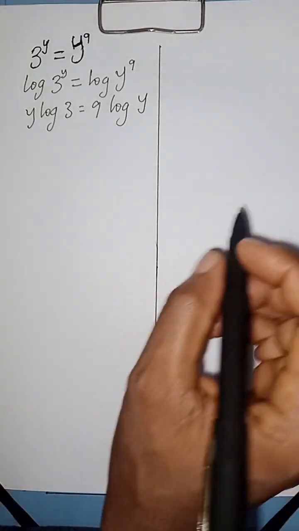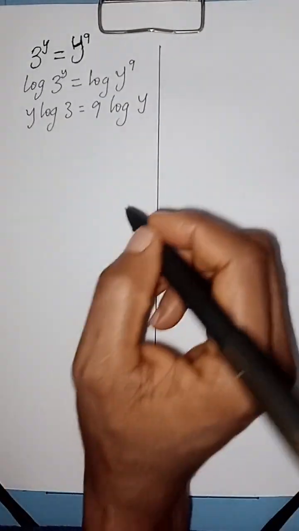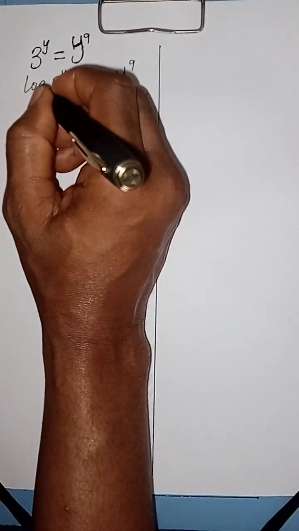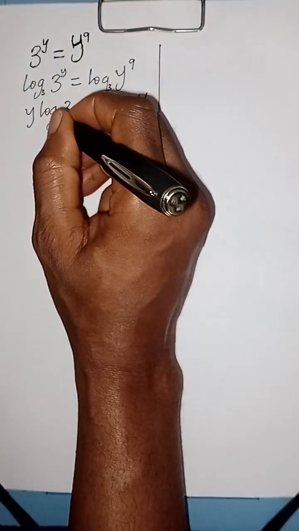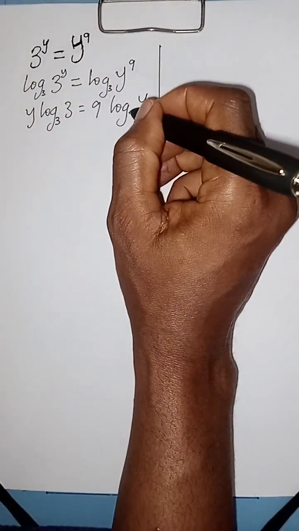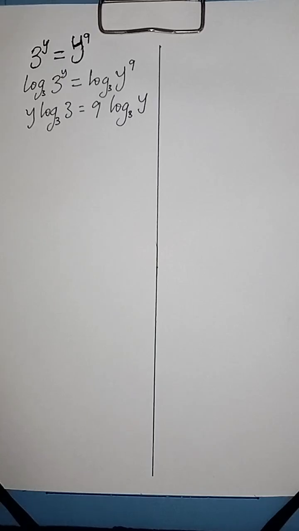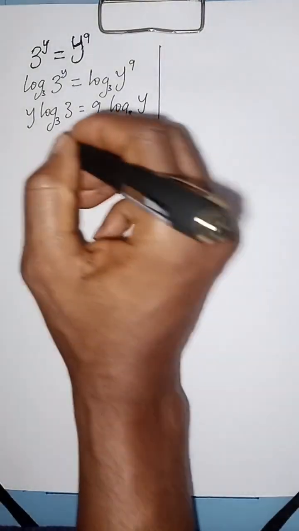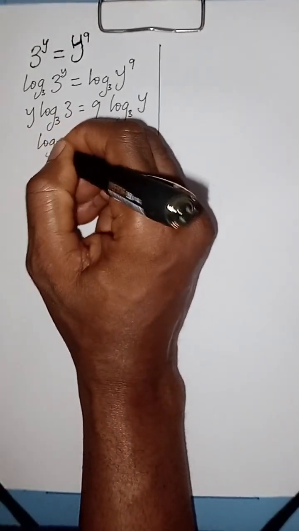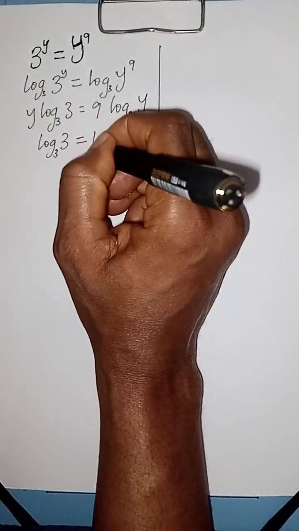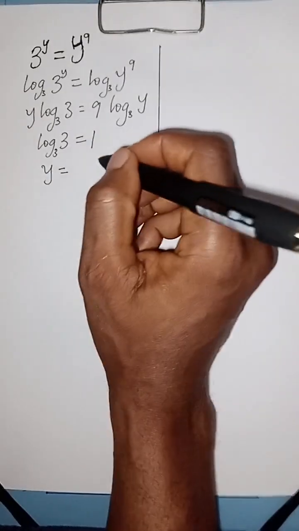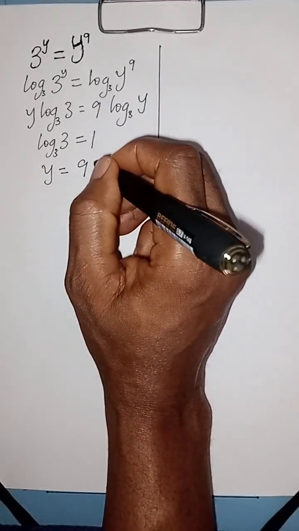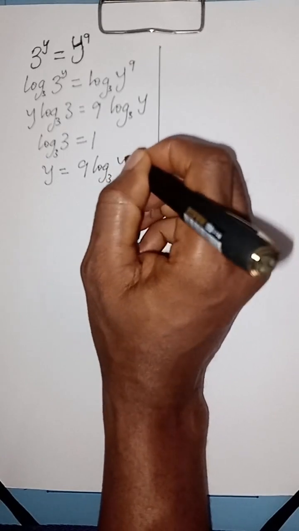So what we do is to take the log to base 3. All we need to do is to write 3 attached to the log as a subscript. This way, we have succeeded in expressing the logarithm in base 3. At this point, log 3 in base 3 is equal to 1. So that makes our left-hand side of the equation equal to y, then 9 log y to base 3.